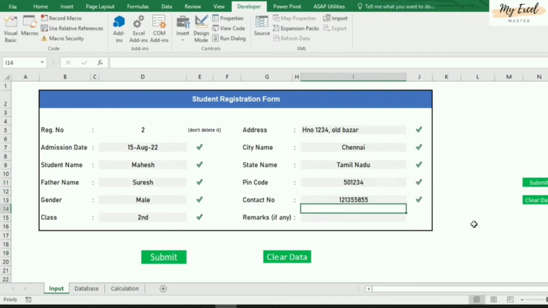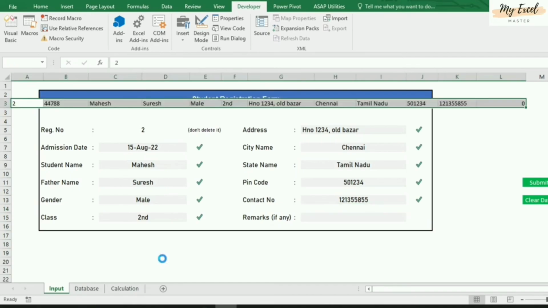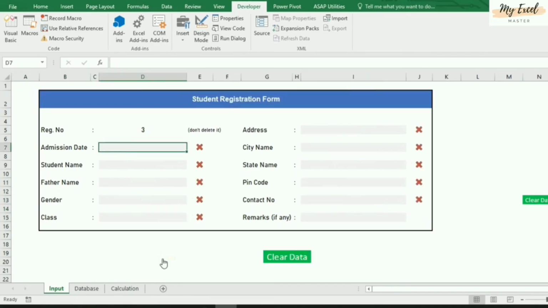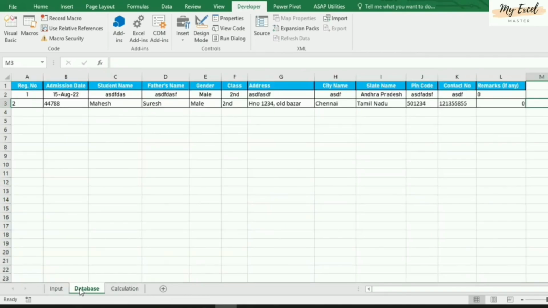Perfect. By clicking the submit button, all details will get saved in the database sheet. Perfect. See here, all details saved.